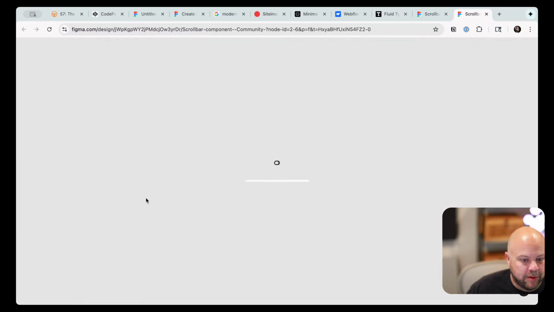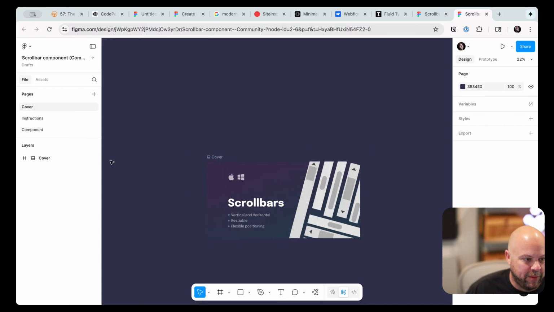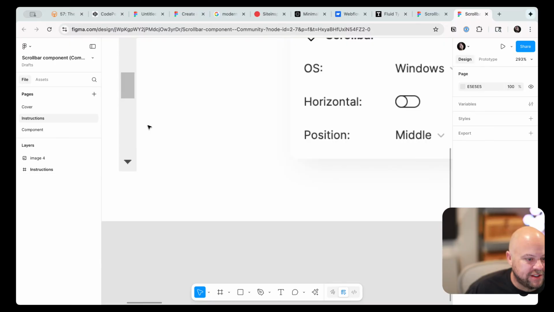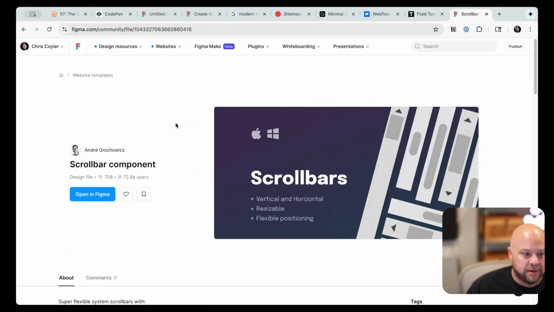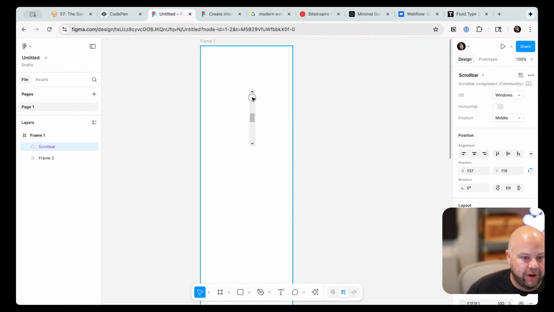And I'll grab your little component. I don't know what all this is, but I'm just looking for something to copy and paste in here. I don't care about the instructions. I just want this thing. Give it to me. Close. Because I'm just going to come to my other Figma tab and paste it. That's all I want in the world.